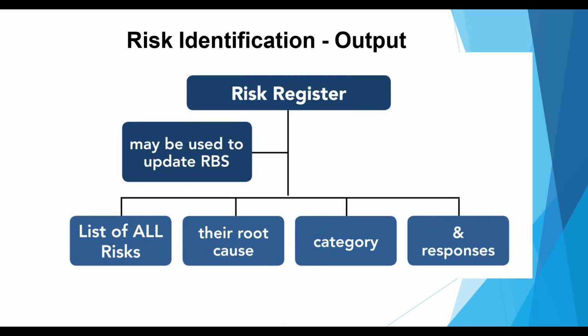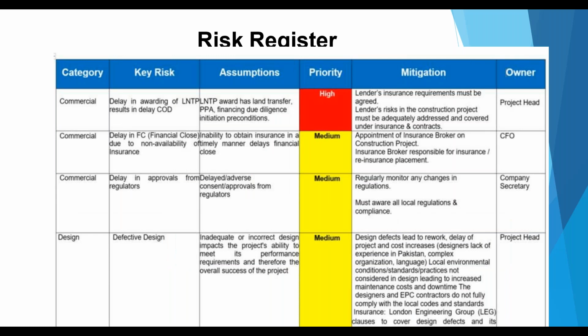The project risk register outlines the list of risks which you have identified with the tools, their causation, their root causes, their categorization, and your responses as well. So you need to identify these risks first, and then elaborate and expand your risk register with respect to the root causes, category, and mitigation plan. If you can see in the next slide, there's a template. Next slide, please. Yes, this is a typical project risk register.